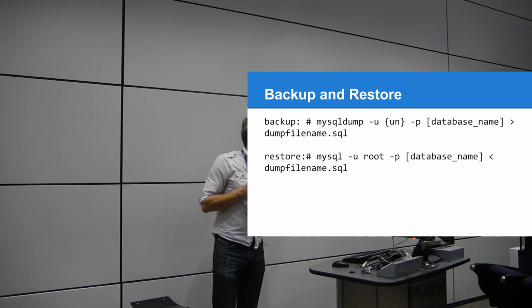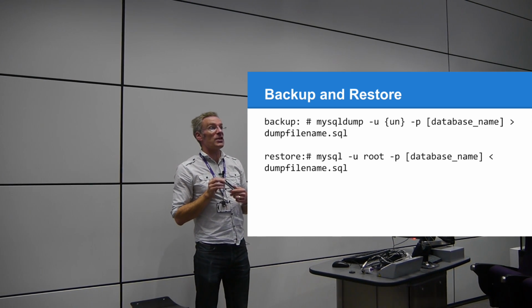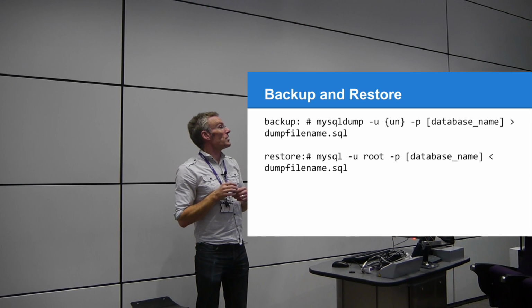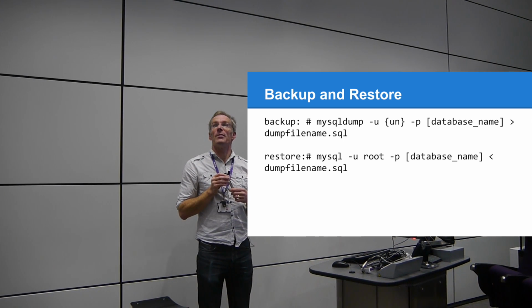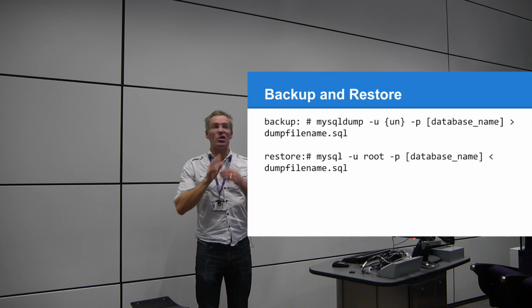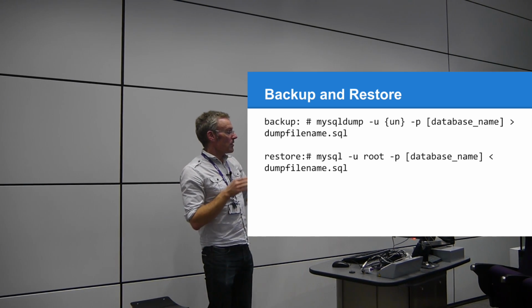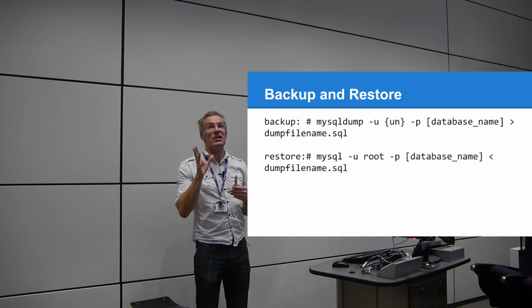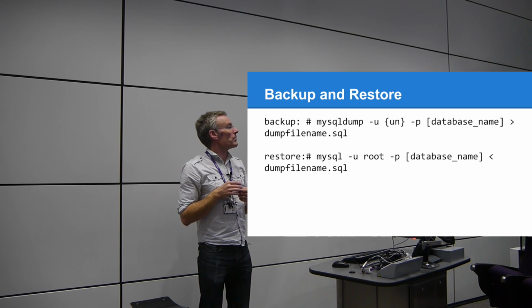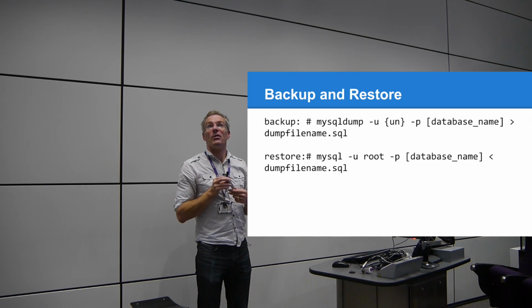mysqldump. That's the command instead of mysql. -u, you put your username in like you did when you connected to MySQL. -p, that makes sense, doesn't it? Database name, so it's just like the MySQL connection. Then there's a little arrow pointing to the right, or greater than symbol, depending on how you see it. And then you put the name of the file you want to dump the data into, the text file.